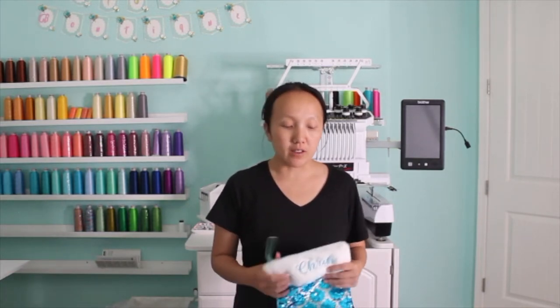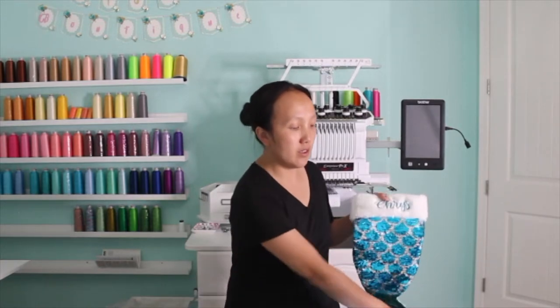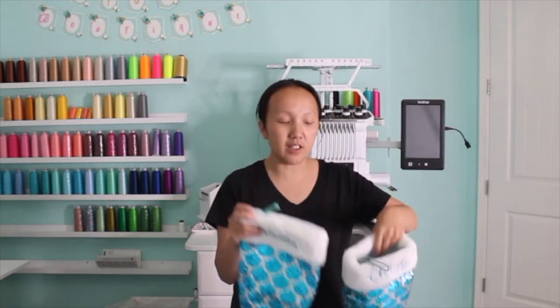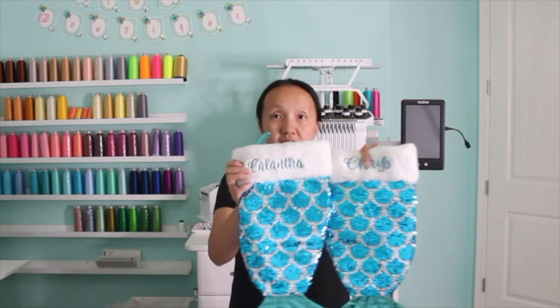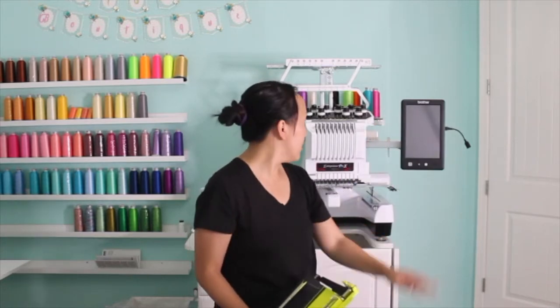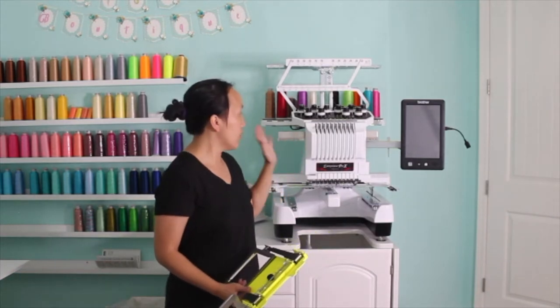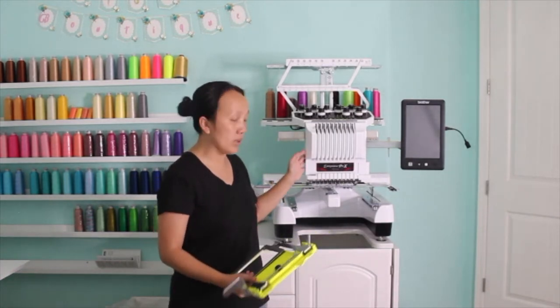Today is the first day that I'm going to be showing you guys my first project for Christmas in July. I'm going to have a four-part series for Christmas in July for you guys. The first part is I'm going to be showing you guys how to do personalized stockings. I did these two stockings for my daughters last year, and I'm going to be showing you guys how to do this on your multi-needle. I have this multi-needle, so I'll be showing you guys how I do it on this one, okay?